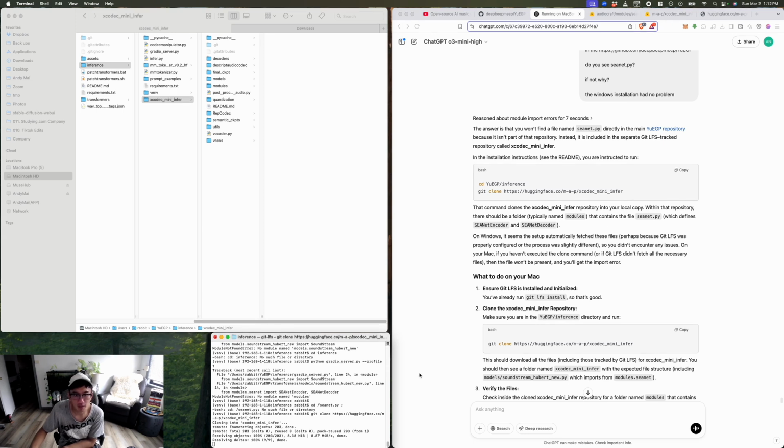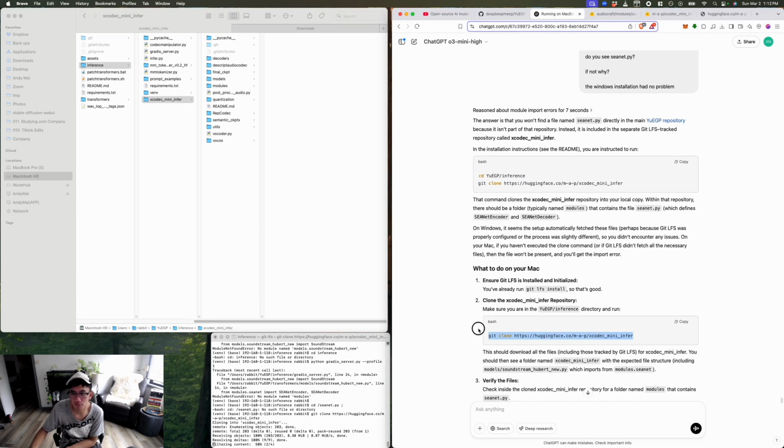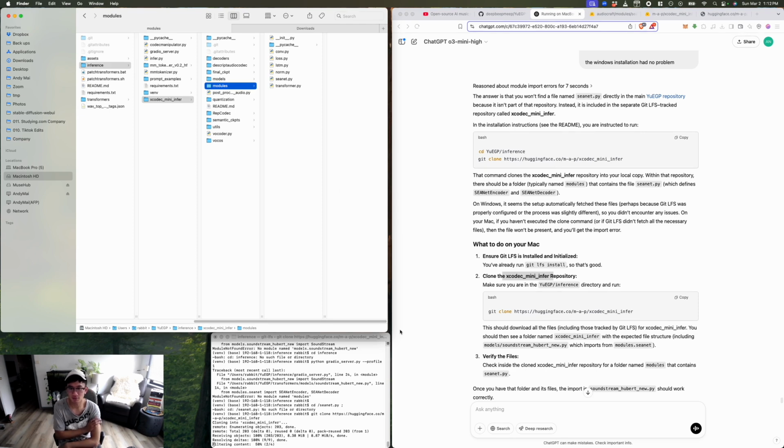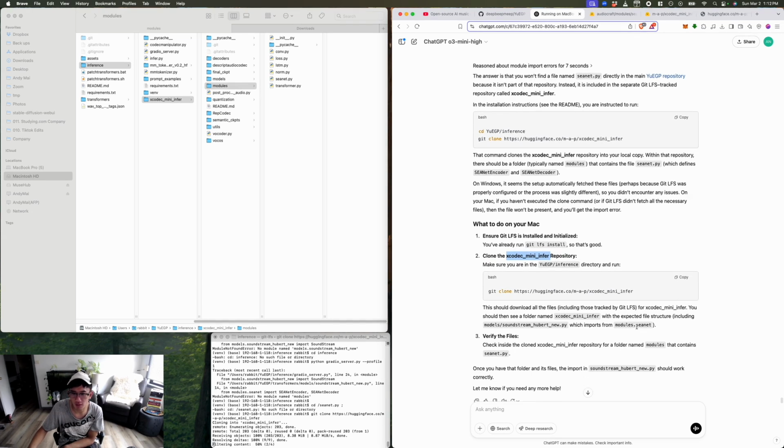So I went ahead and did this. So I'm cloning this X codec. Hopefully in the modules, yes, it has CNET, which is good. Yes, this is working. Wow, okay. That was a simple fix. All I needed to do is manually clone the X codec repository in here. Yes, this is good news.